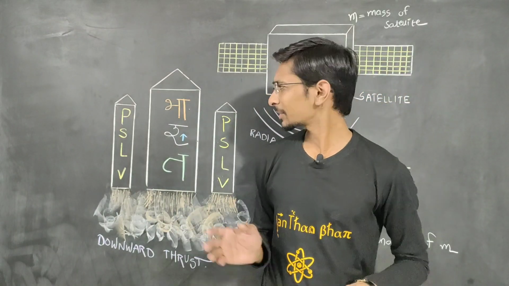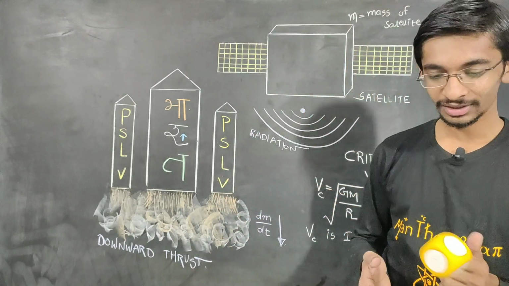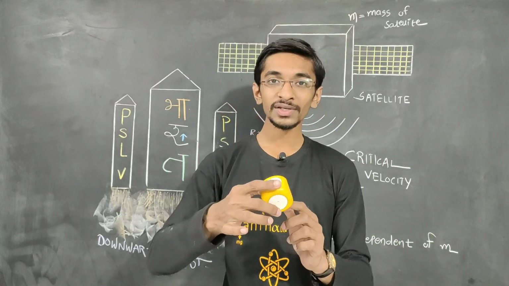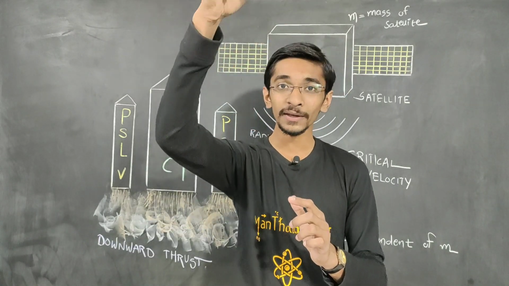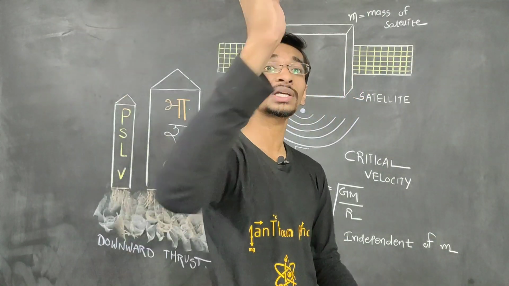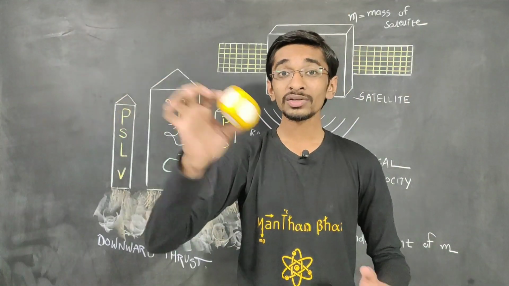आई होप के डायग्राम देख के कुछ क्लियर हुआ होगा कि रॉकेट है, सैटेलाइट है, रेडिएशंस है. सो वी आर गोइंग टू डिस्कस अबाउट द प्रोजेक्शन ऑफ सैटेलाइट कि जब फर्स्ट स्टेज रॉकेट सैटेलाइट को कुछ सर्टेन हाइट तक लेके जाता है, and after that we have to give the horizontal velocity, and if that horizontal velocity is equal to critical velocity, the satellite revolves around the planet in a circular orbit.